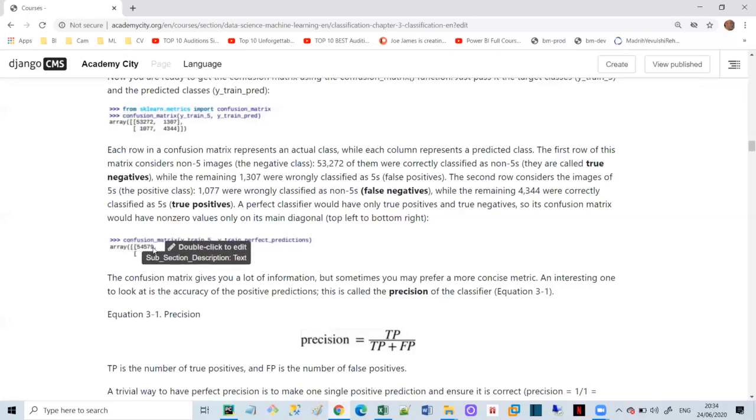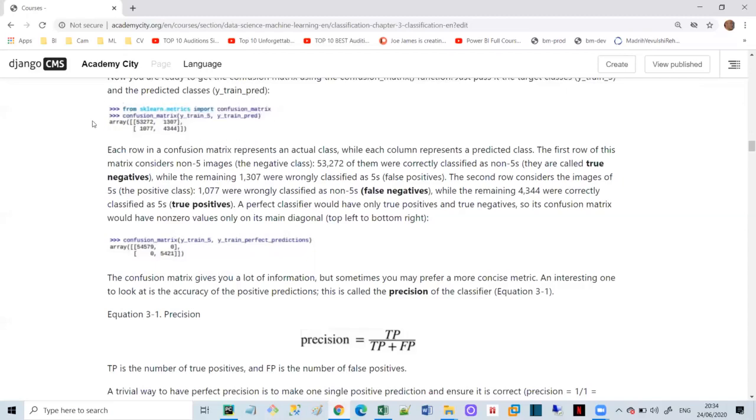It found 54,579 that it predicted true and were really true. It found 5,421 cases where it said it is not 5, meaning it is a 5, and it turned out to be a 5. So it was right. It always was right. And if you add those numbers, you get 60,000. It never made a mistake. That's why it's a 0 and 0.